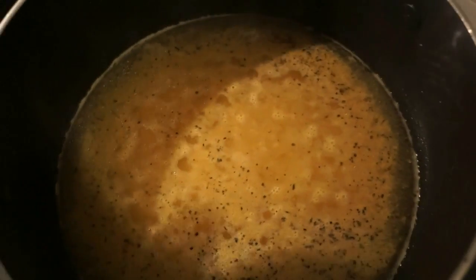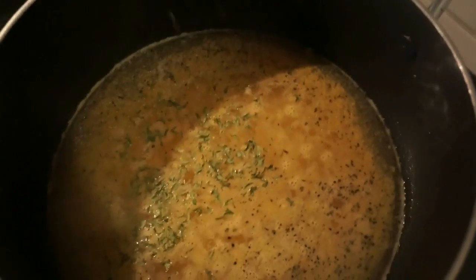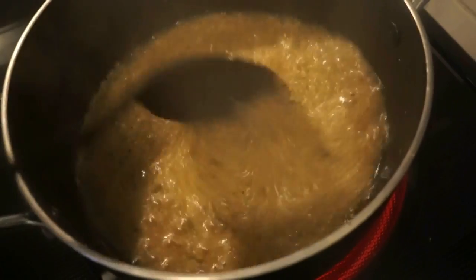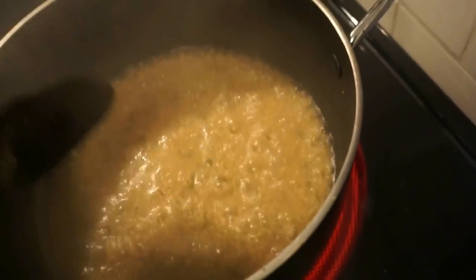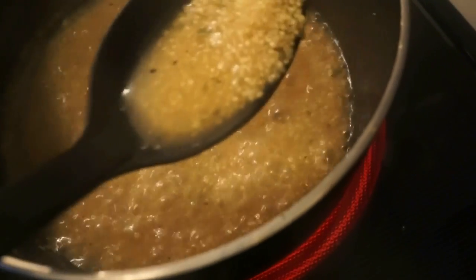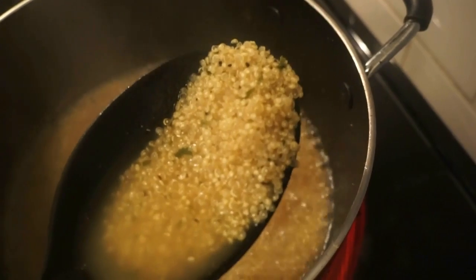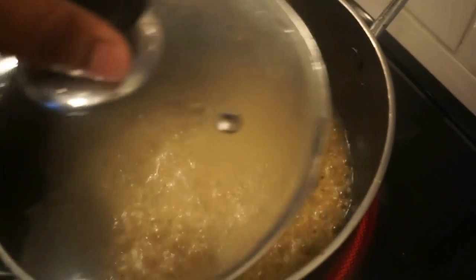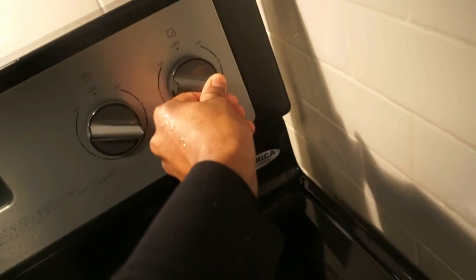So because I'm just seasoning this my way, I'm just going to add a bit of parsley into this because I just love parsley in almost everything now. Alright, so our quinoa is looking good. And you're about to just watch all the magic happen as these little seeds, as you can see, they're starting to open out. And that's the quinoa cooking. Done. So we're going to cover this now, and then you want to turn your stove down, and I'll see you guys in about 15 to 25.